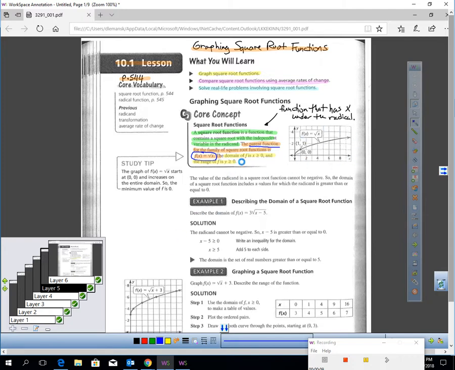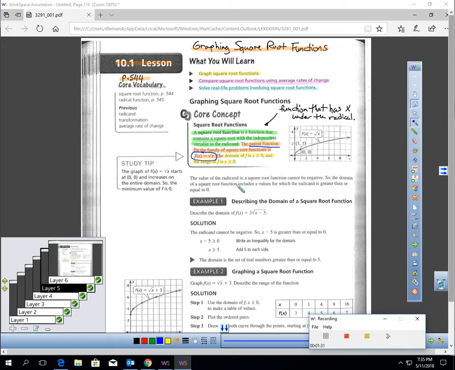Maybe before we go on with domain and range, let's look at graphing the parent function. The parent function is easy to graph, so let me just quickly make a table. When you have a radical, let me write down the parent function. First of all, we cannot plug a negative number in there. I can't take the square root of a negative. So I could plug in 0, because the square root of 0 is 0. Let's use our perfect squares. I could plug in 1, and the square root of 1 would be 1. And if I plug in 4, the square root of 4 is 2.